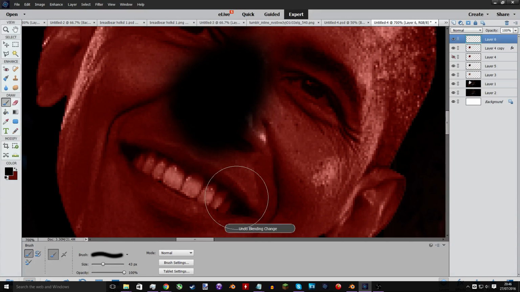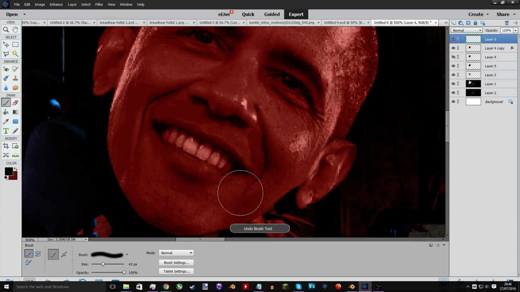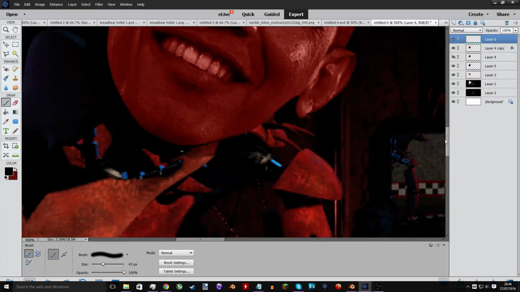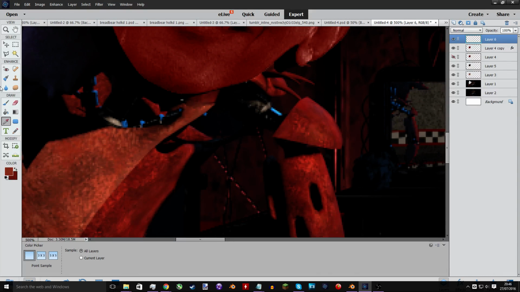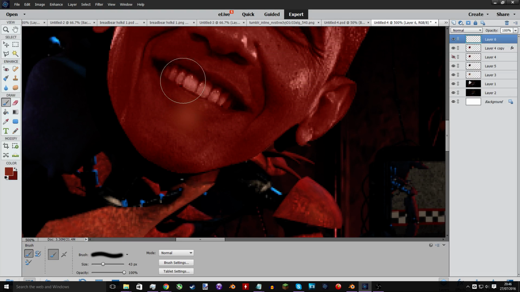So we're going to get that, undo that, I've got to grab this, just make sure it's not the same colour. No, it's not.